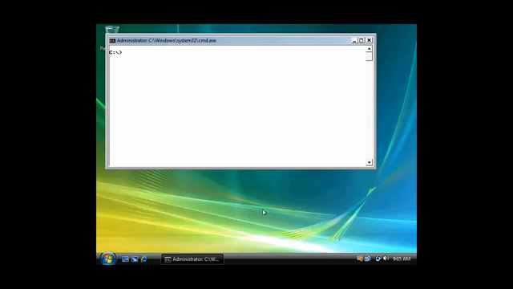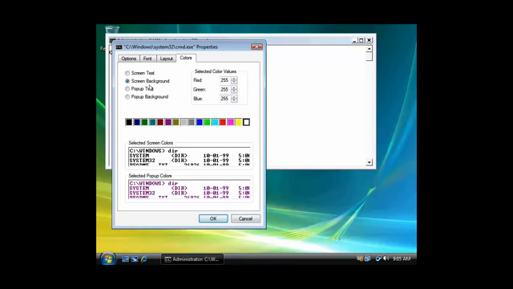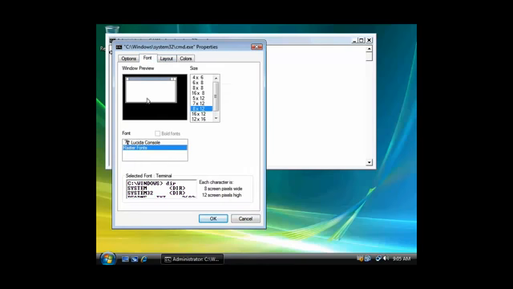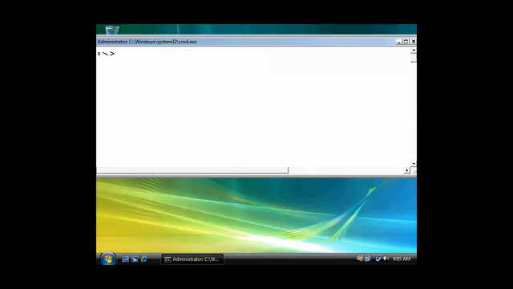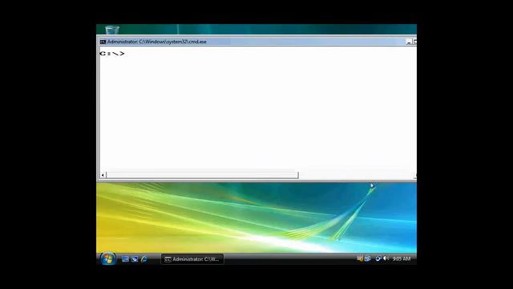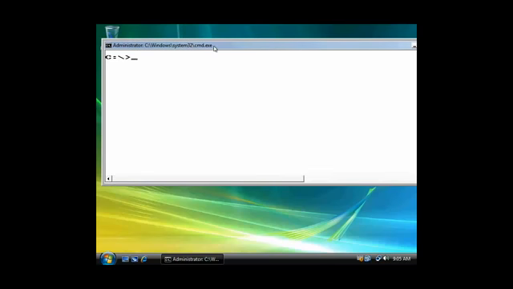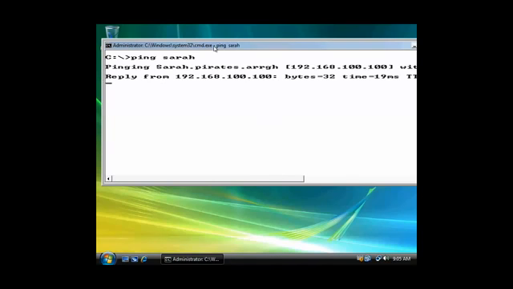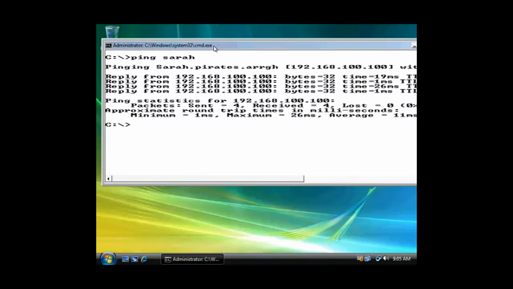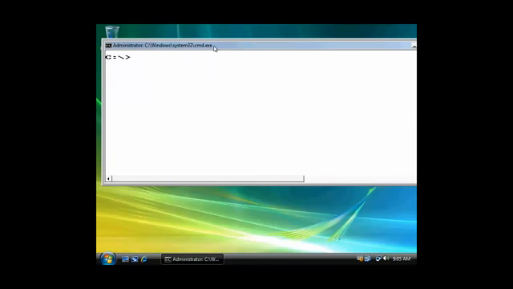I should modify this. It may create some overlapping here, but hopefully it'll make it a little bit easier to see. By the time this is compressed, it'll be pretty small. What I want to do is FTP either the host name or the server address. Make sure I can resolve the host name. Okay, so I got 4 echo replies, and I'm going to go ahead and FTP.